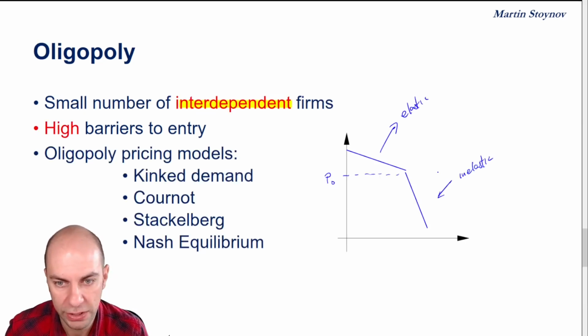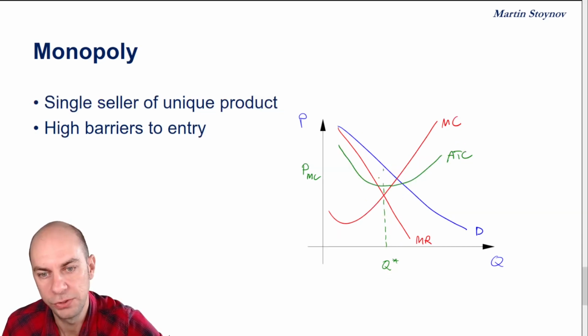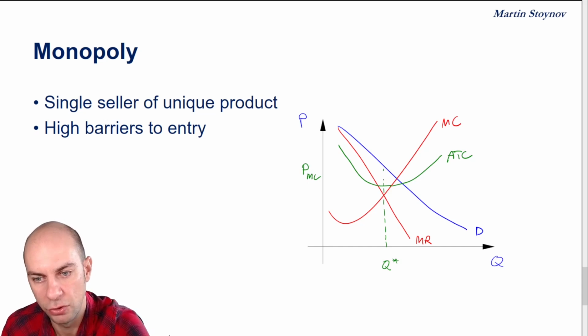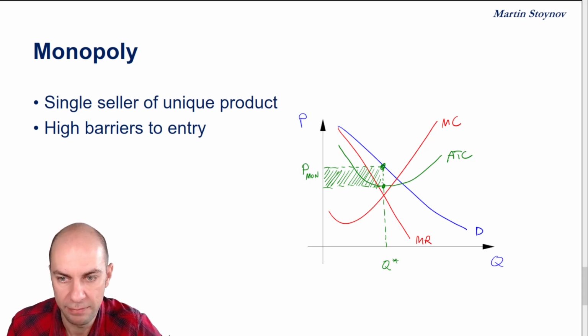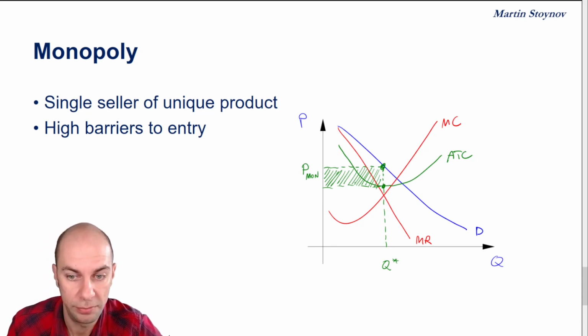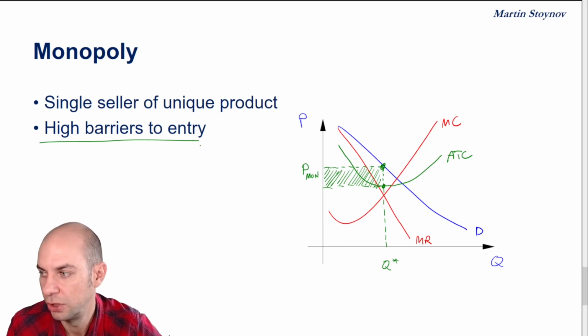But in terms of the picture, we can actually go back and use this picture. The difference with monopolistic competition is that this time the average total cost curve will be below the current price. So this time, let's say this is the price for a monopoly. And you can see that the price that we are charging is up here, but the average total cost is much lower. So this rectangular area is our economic profit under a monopoly. Remember that the picture would have been very similar for monopolistic competition, perhaps in the short run, but in the long run, more competitors would have come in and eaten that economic profit away, whereas under monopoly, this economic profit can persist in the short run as well as the long run because of our high barriers to entry.